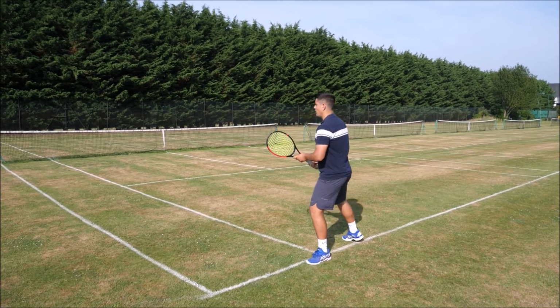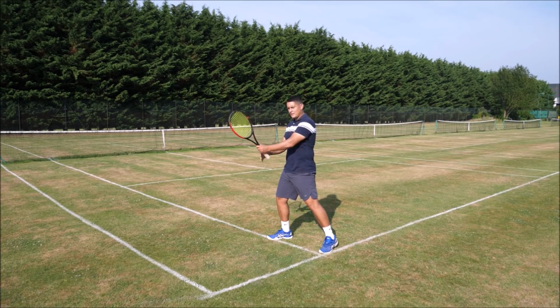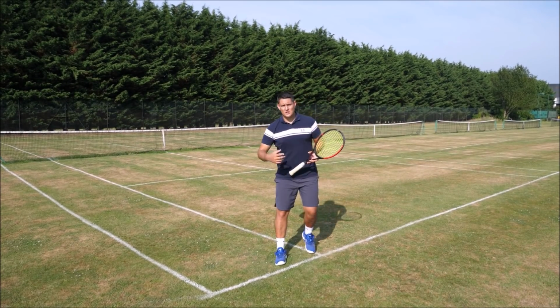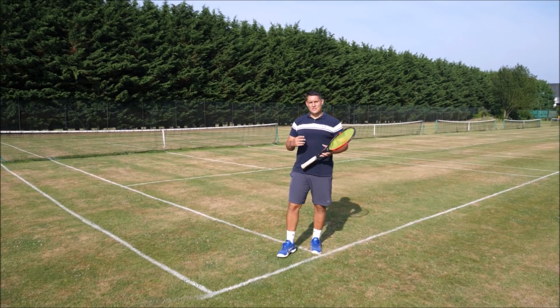They'll close themselves off using a neutral stance. They'll try to take that ball on, and they'll end up in this position. And from here, because the ball's spinning away from me, most of the time you're always going to be reaching for that ball. So you set up too early, and then you're reaching out for this kick serve.